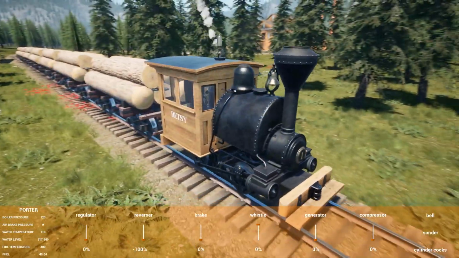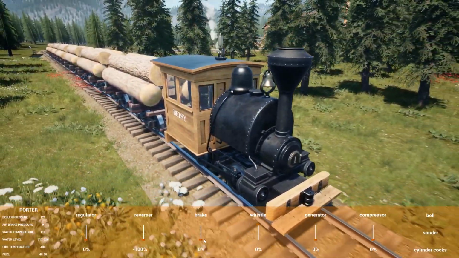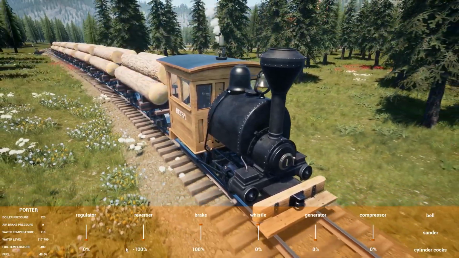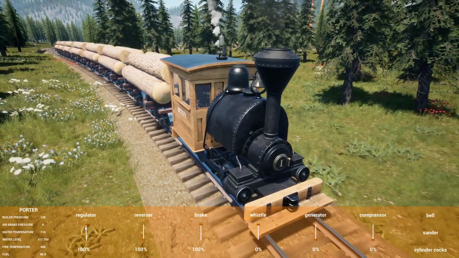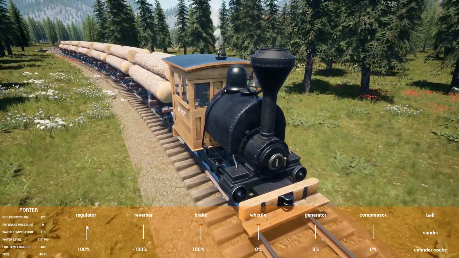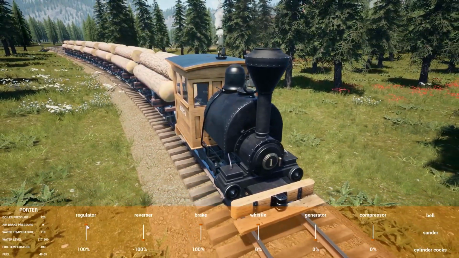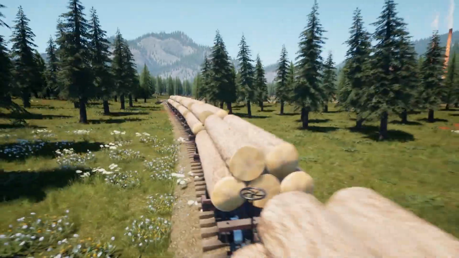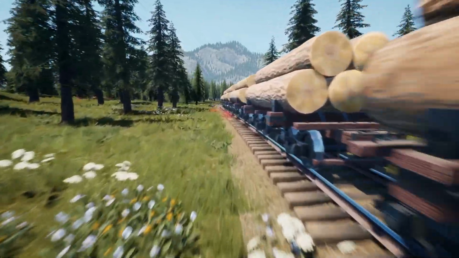All right, we gotta slow down. Apply some brakes here. Yeah, she just doesn't want to stop, right? Yeah, the reverser thing works really good. All right, let's go down here, throw this switch, and we'll talk about what I did in the last video.